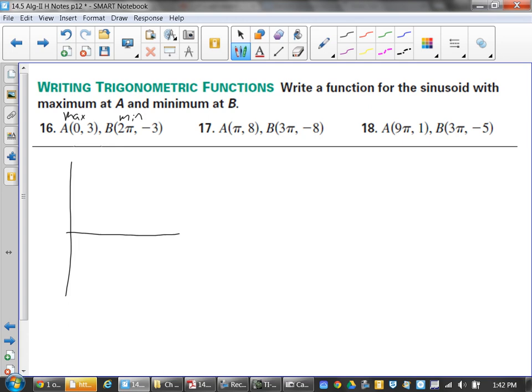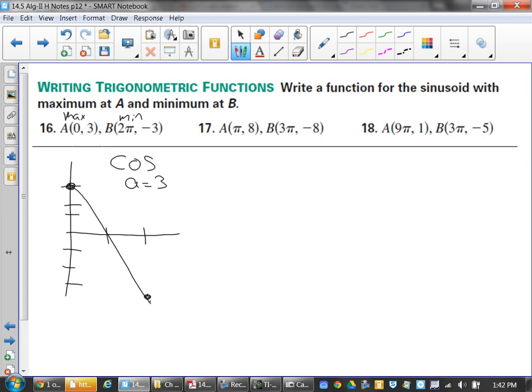Here, if I plot my maximum at 0, 3, and my minimum at, well, here's 1 pi, here's 2 pi, that means it's doing this. If it starts at a maximum, what graph is it? Cosine. Notice that your ordered pairs, your y values, are at 3 and -3. Is there a vertical shift to this? No, there's no k value. You have a cosine function. Is your a value positive or negative? Positive. Why is that? It starts at a max, so your a value is equal to 3.